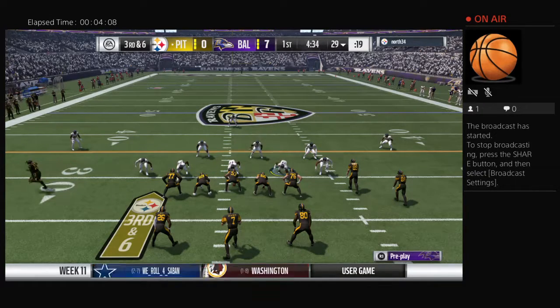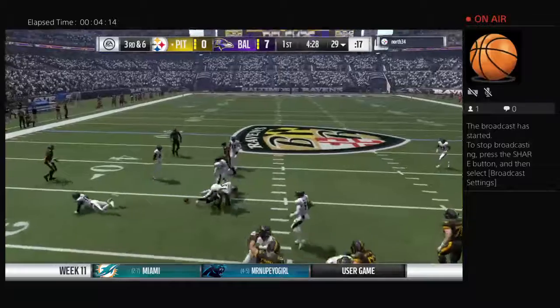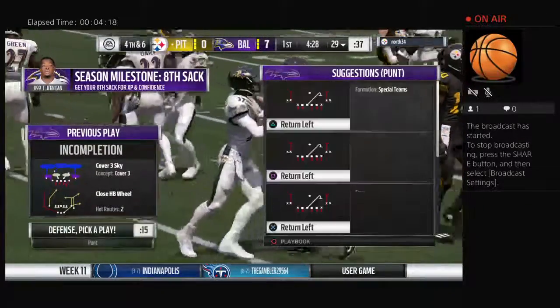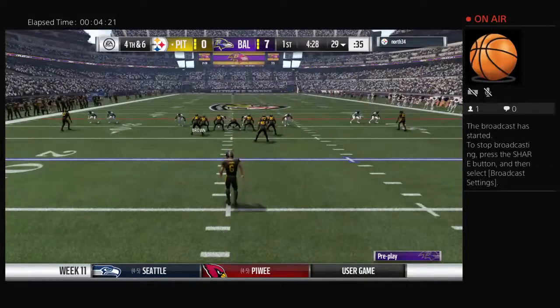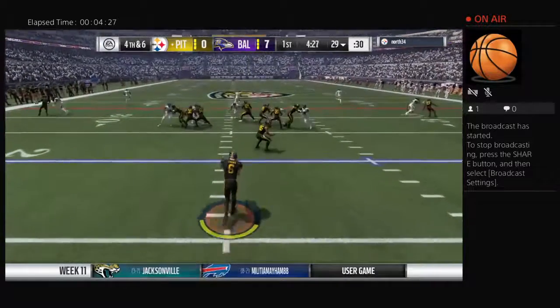And he motions the wide receiver. On 3rd down, Roethlisberger. And he couldn't hang on to it through the contact. Incomplete. That was a classic example of trying to run with the ball without securing the catch. He was thinking about those yards after the catch instead of making the catch first and then taking off.